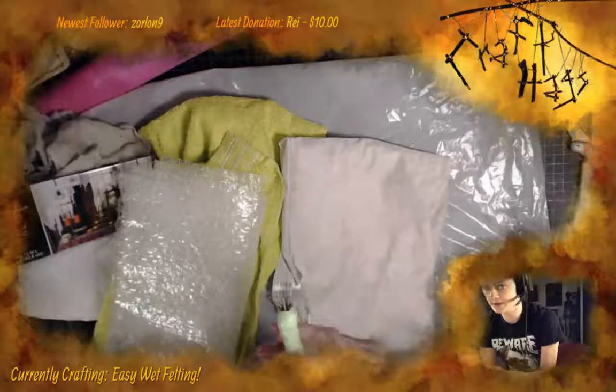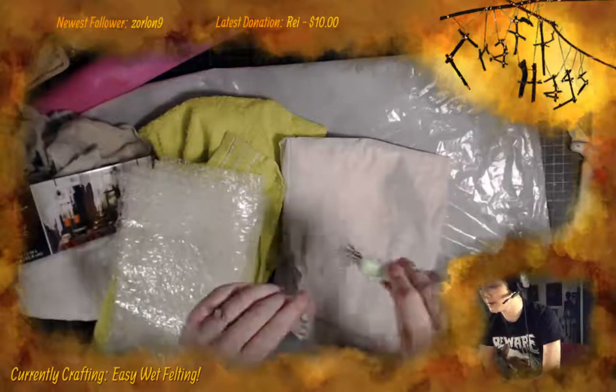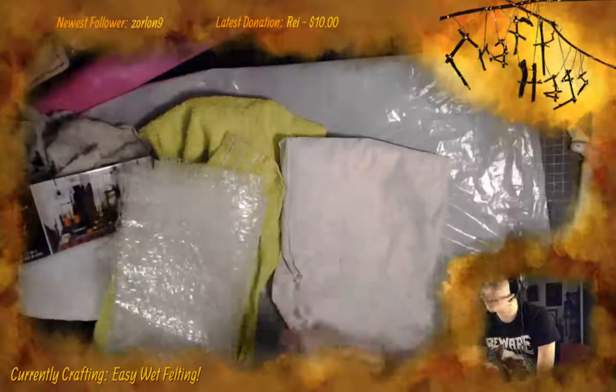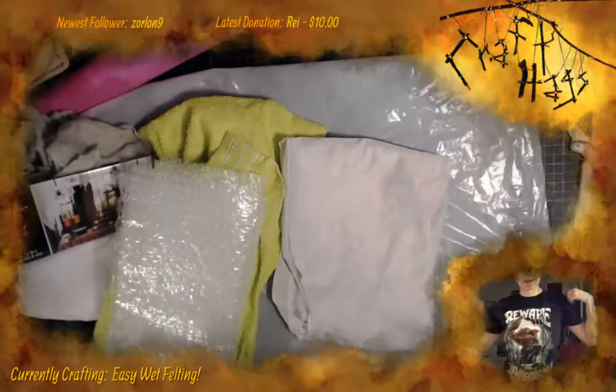And then this is a little comby thing that helps you arrange all the felt on your flat piece so it's not just sticking to your fingers all the time. And those are really helpful, too, especially if you're making really intricate designs on a flat surface.